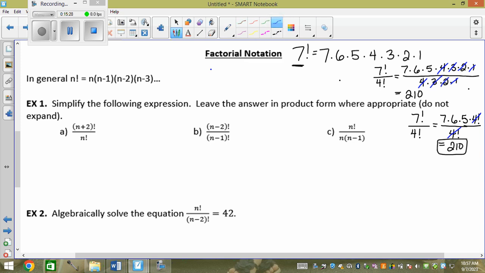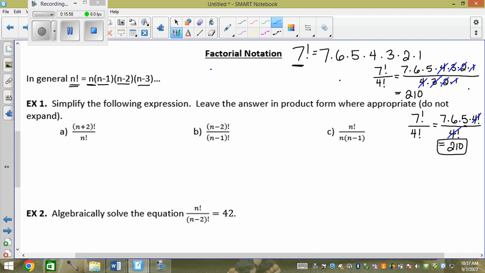Now, if I have n factorial, not 7 factorial, I have n factorial. We agree? When I did 7 factorial, I started with a 7, went down by 1, put 6, subtracted 1, put 5, subtracted 1, put 4, subtracted 1, put 3, subtracted 1, put 2, subtracted 1, got to 1, and so on. With a variable, I'm going to start at that variable, whatever it is, factorial. Then I'm going to subtract 1 and write it. Then I'm going to subtract 1 again. Well, that's n minus 2. Then I'm going to subtract 1 again, n minus 3, and I would just keep going.